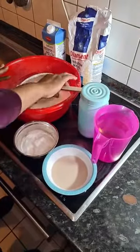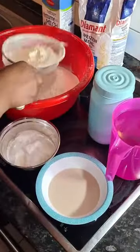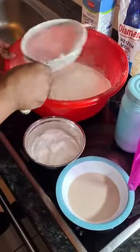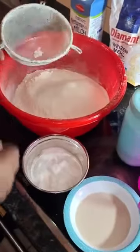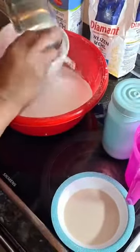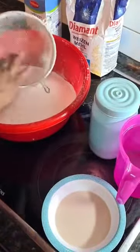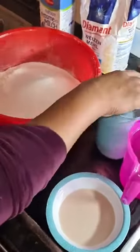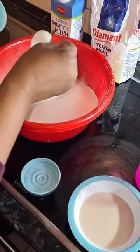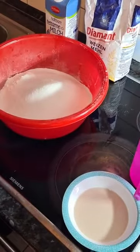So first of all, I do my puff puff. Because we want to eat it with beans, I want it to be fluffy. That's why I sieve my flour. Then I add some sugar. I will just do the puff puff, put it down, then do the kidney beans. Then I add a little bit of salt inside.